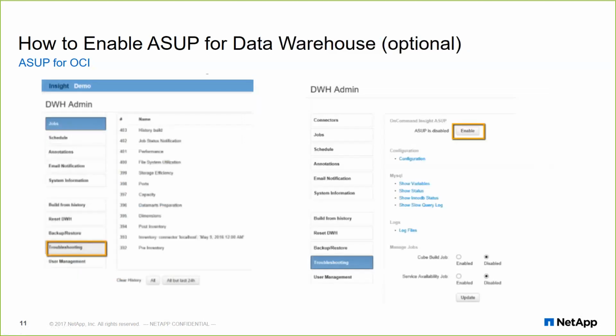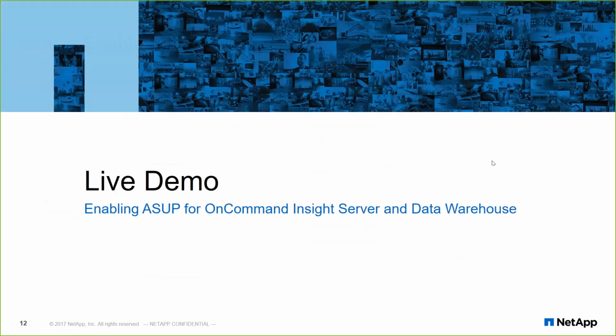And for data warehouse, we just jump into the data warehouse administration portal, go down to our troubleshooting, and then come up here and hit enable. And then it's just going to go ahead and run again every Sunday night between 10 p.m. and 2 a.m. So let me go ahead and pull up the live demo. Give me one moment here.